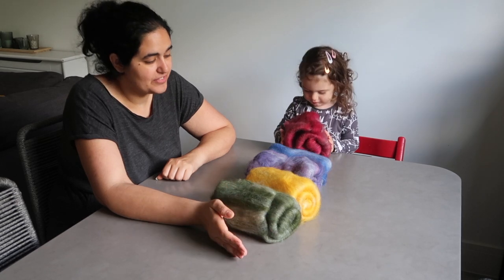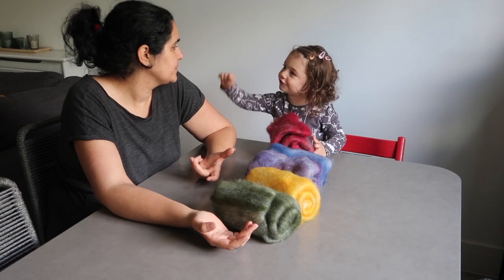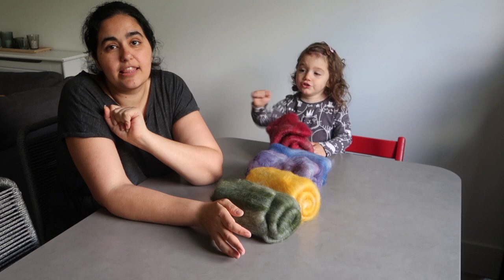So the only difference is going to be how they're prepped. They're all going to be spun the same. And I'm actually planning on spinning them one after another.